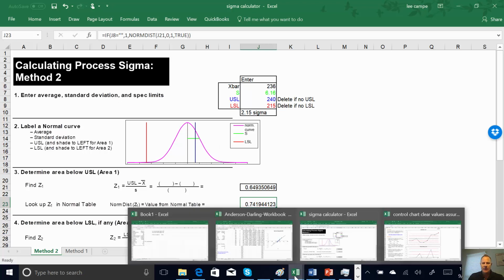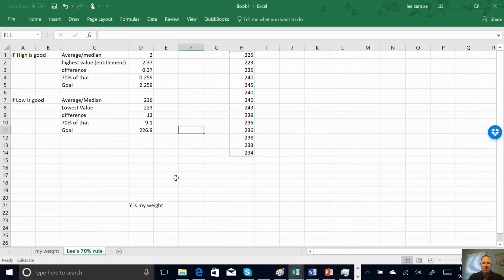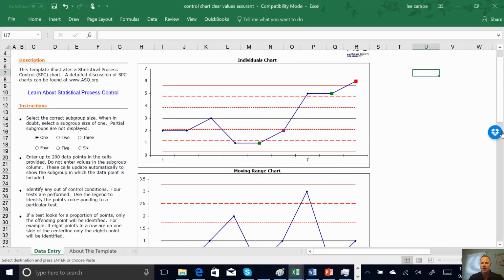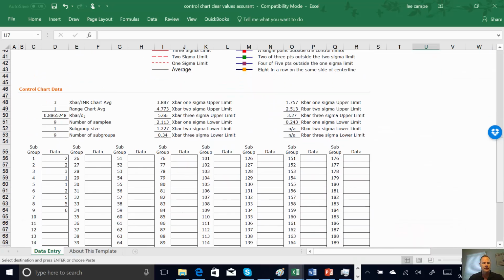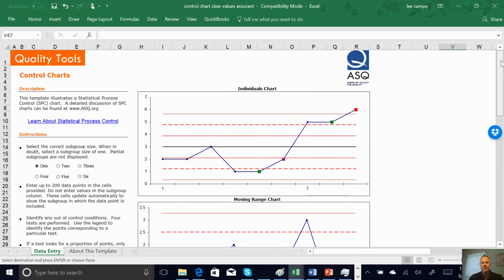All right, let's see here. So now I need to ask the question, is this data in time order? If it's a random sample of 15 data points, the answer is no, but this happens to be the average of my weight for the last 15 months, I'm going to say. So we're going to copy that data because it is in time order, and we're going to go run the control chart. Okay, I'm going to plug my data in, go back up here and see.